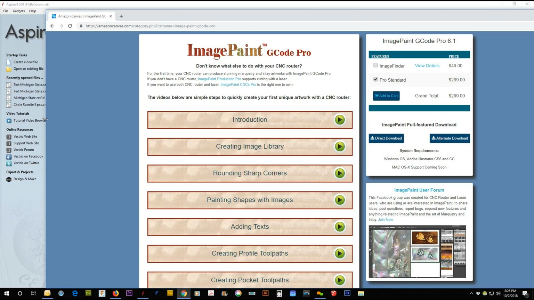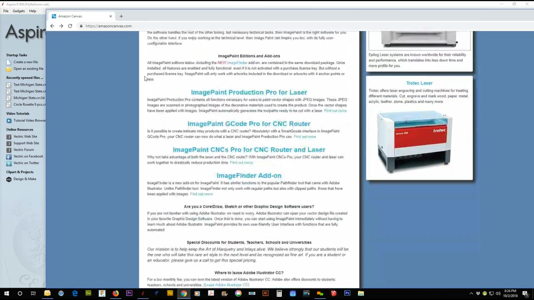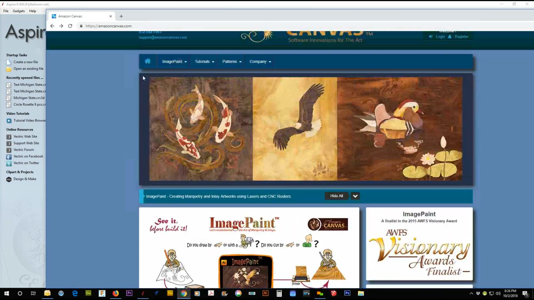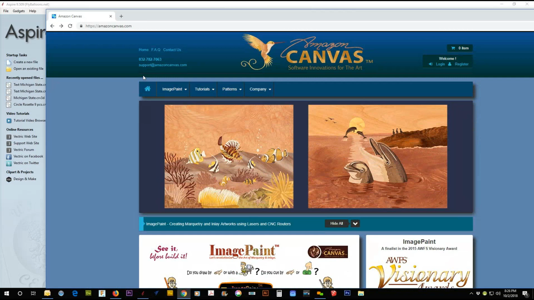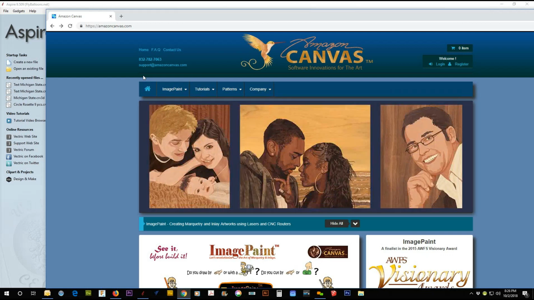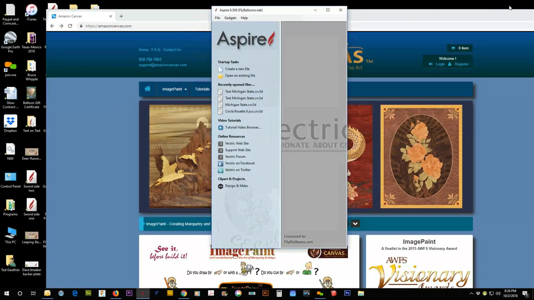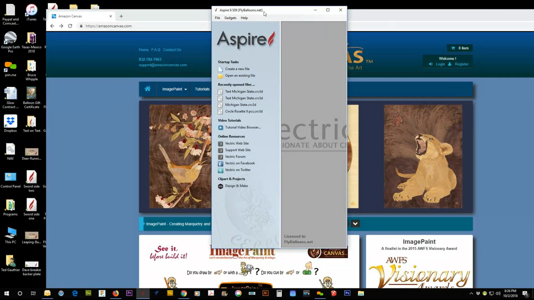If you already have a vector design from your favorite software that you want to import into Illustrator, then the answer is no. Otherwise, it will be a bit more time consuming to use Illustrator alone to come up with a vector design. Excellent. Because after you have the vector design completed, everything is done with all the features ImagePaint provides to you. You no longer have to use Illustrator functions at all.